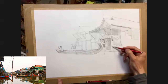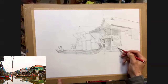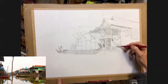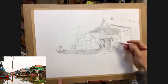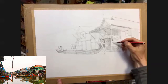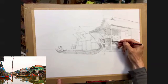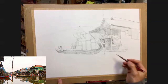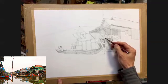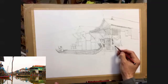So this netting has actually got some folds in it. We can just put some of those shade marks in and then just knock it all down. And then we've got a shape in here, which is dark. That plank's lighter, darker, I should say. Like that. The front plane of this plank should be darker. And we've got some bits of wood and all sorts going on back there, which we'll just ignore.